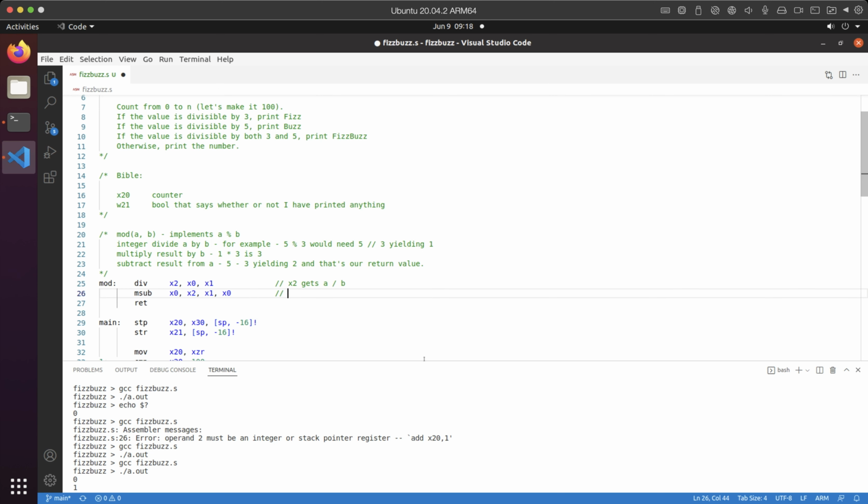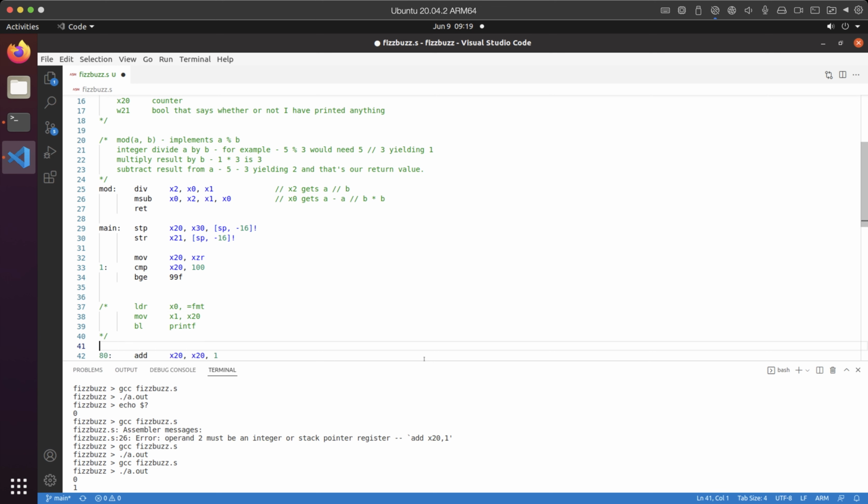So x0 gets A divided by B, an integer division, times B, and all of that is subtracted from A. The result going into x0 means that's where I put the answer.